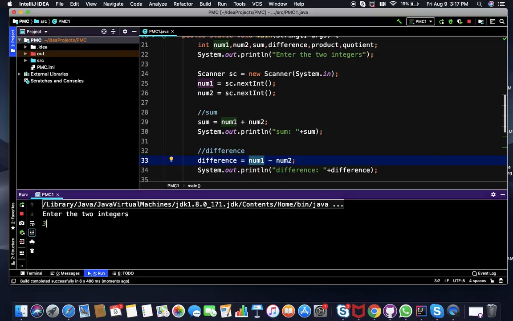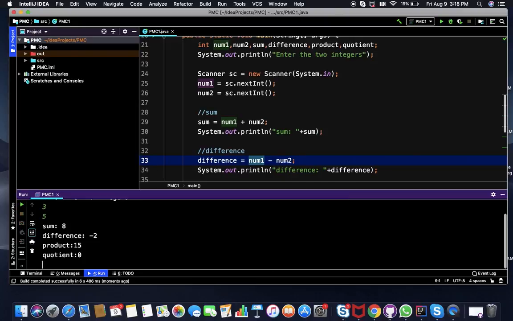I will enter 3 and 5. So the sum will be 8, difference will be -2, product will be 15 and division will be 0. So we have received sum 8, difference -2, product 15 and 0.